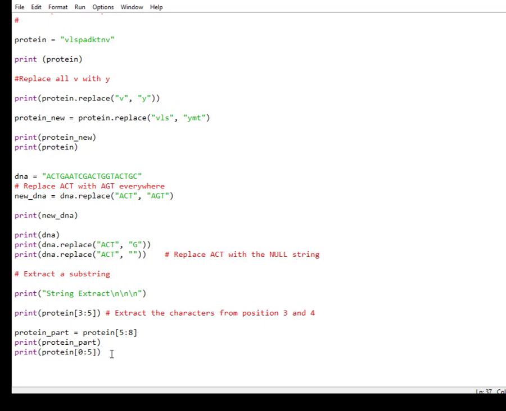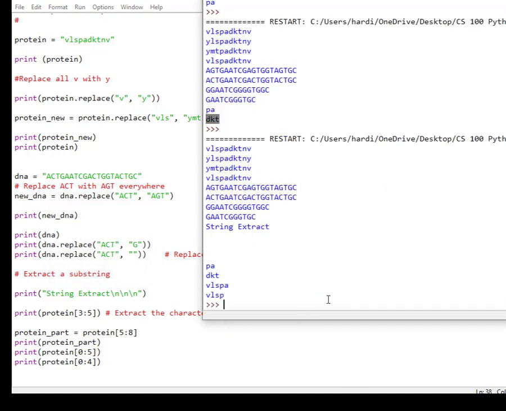All right, now before I run the program, let's try another one. Let's do, and I'll do a Control V. I'll paste that in again. Let's do 0, and let's just go 4, for example. Now, what will those print out? We want to go from position 0 and stop at position 5, and here we'll do the same thing. We'll stop at position 4. Let's see what the output looks like.